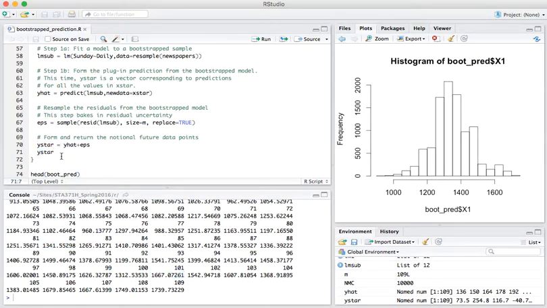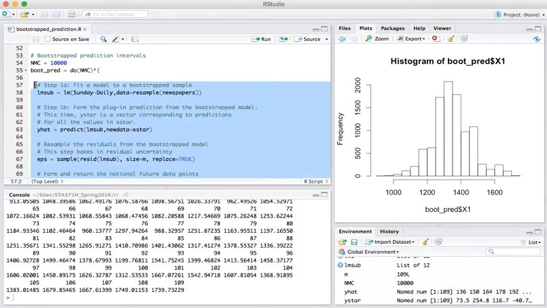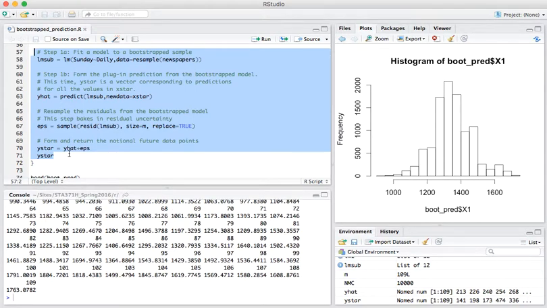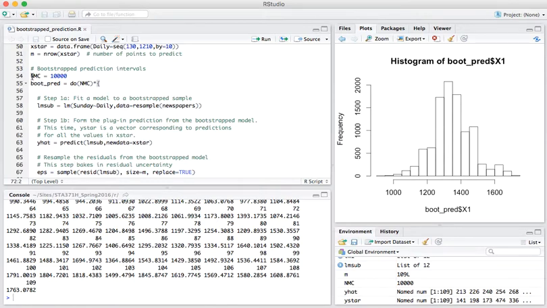Okay, and so if I do this again, the whole process: fit a model to a bootstrap sample, use that bootstrap sample to form a plug-in prediction for all of my values of x star at once, sample as many values of a residual as I need to correspond to all of these different values of y hat that I'm generating, and then finally sum those two, y hat plus eps, we get a different set of simulated data points. Every single entry here is one simulated data point corresponding to a different value of x star. And as before, we'll let the do loop run here.